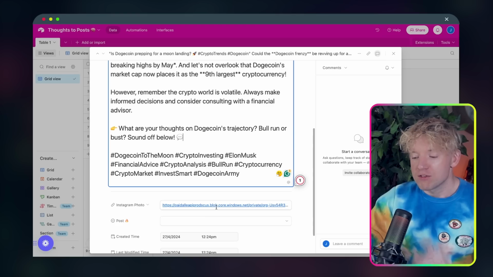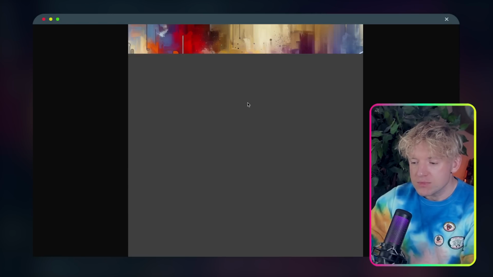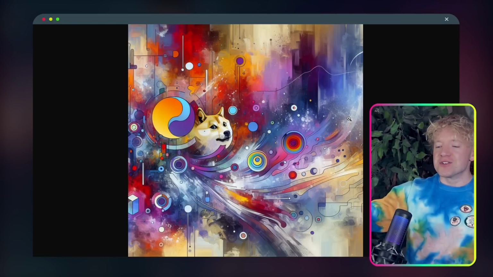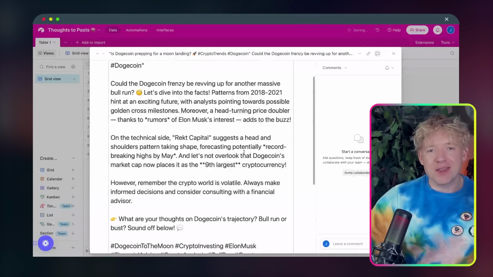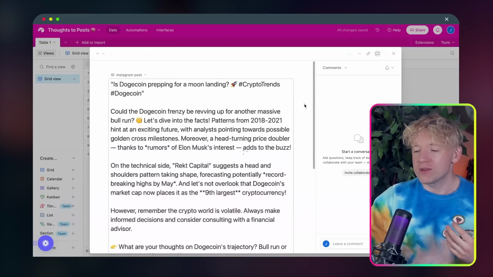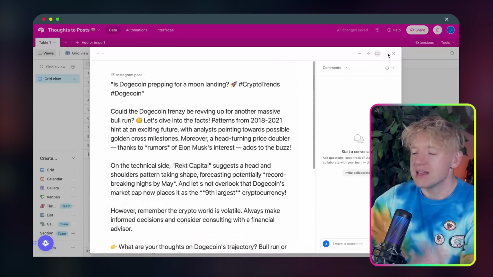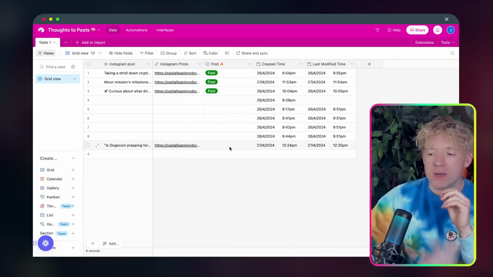This is insane. So if I come down and click the photo, what image have we got? We've got Dogecoin, and by the way, I specified this style. Dogecoin's popping out. So let's say that we're looking at this, and we think, I think this is amazing. I want to post this. What would we do? Well, we'd say, I like that. I like the image. It's decent. We're going to come here to post, right?